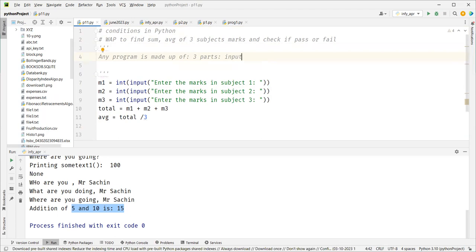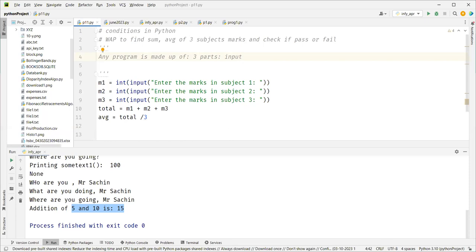If I ask you to go and run, you'll ask me, how many kilometers should I run? Where should I run, right? So you cannot perform anything without input data.